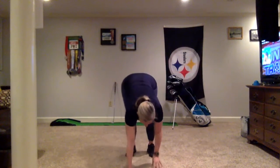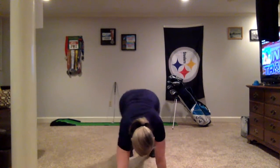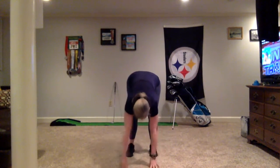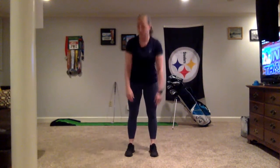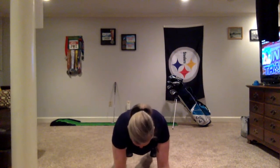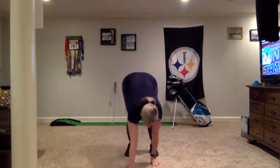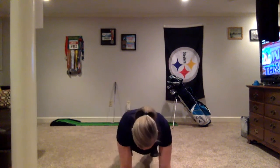So, again, we did these the other day. We're going to walk all the way out, nice flat plank, and we're going to walk back. So those feet aren't doing anything. We're going to come up and walk all the way out. Let's try to get 4 of these here. So I'm getting a really nice stretch in my hamstrings all the way out.